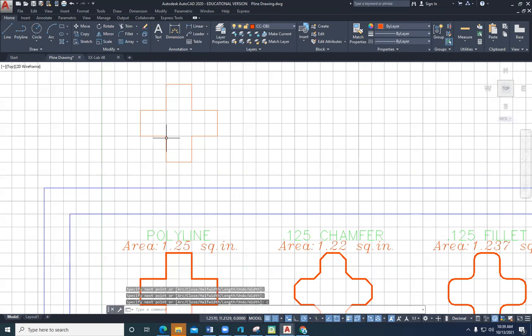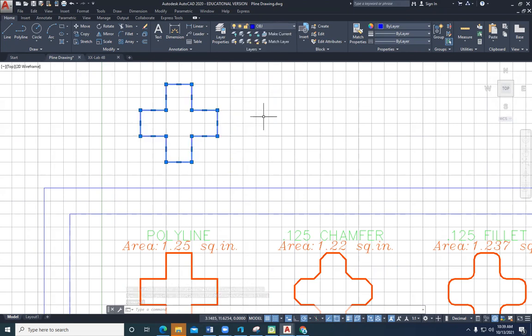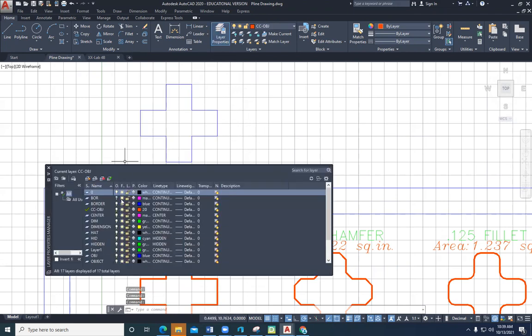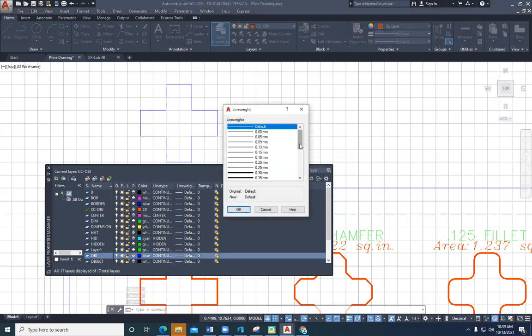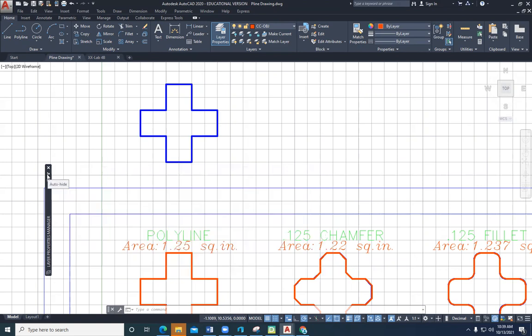If the line weights are light like that, that's probably because I've got them on a layer that doesn't have line weights. So I'm going to switch those over to layer object. Then if I check my layer object under layer properties, I'm going to add a line weight to that of 0.5 millimeters. This is just an older drawing, so it wasn't showing it. And there we can see a nicer image of it. And so if we want to calculate the area of that, we can go under our utilities.